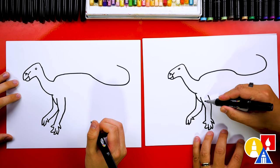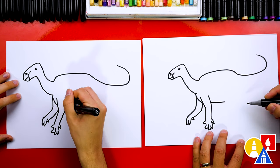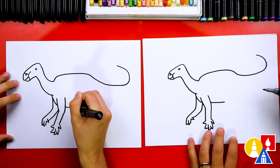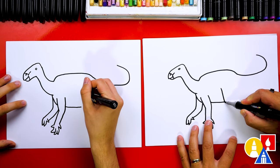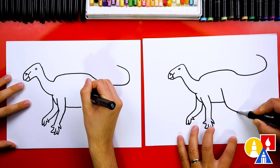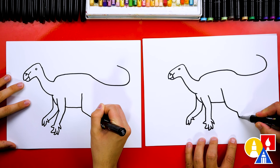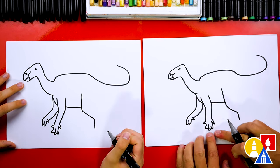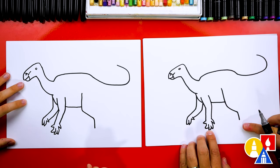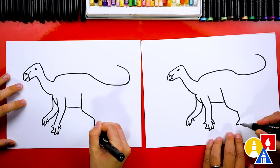You can only see part of the toes because it's 3D and these are behind the hand or foot. Now let's draw the belly. We're going to imagine the chest coming underneath or behind this front leg, then draw the belly coming to the right. Then we're going to draw the back leg — it's a lot stronger, so we're coming up higher into the body. Then we're going to bend towards the right, then come down for the foot, trying to line up the bottom of the front foot with the back foot.